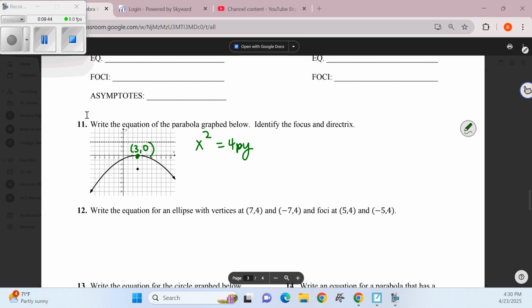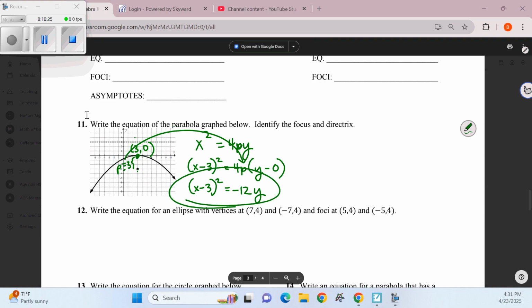So let's amend this a little bit. This is going to be x minus 3 squared equals 4p times y minus 0. We really don't need to have the minus 0 in there because we're not off of the axis, so we really could just keep this as a plain old y. To figure out what the p-value is, I simply have to count how many spaces away my focus and directrix are. So p is equal to 3, but because I'm opening downward, we're going to make it a negative 3. So then cleaning this up, x minus 3 quantity squared equals, plugging in a negative 3, this becomes negative 12 times y. We don't need to have the minus 0.